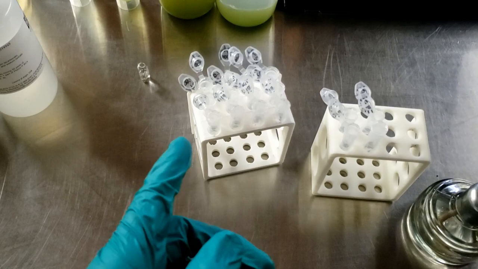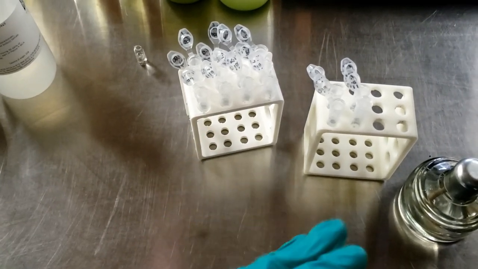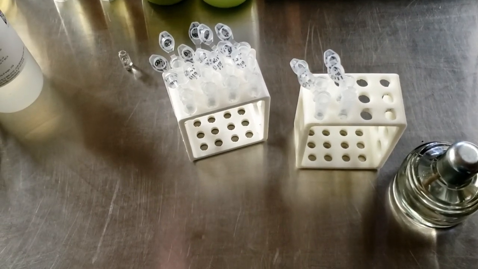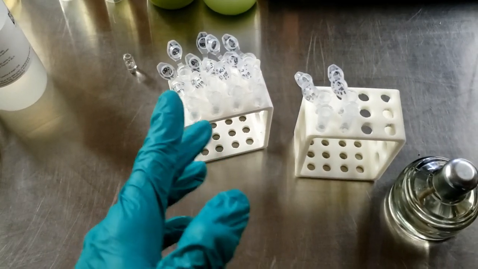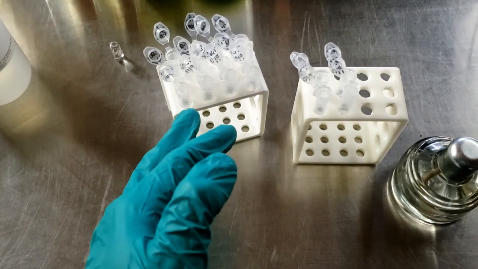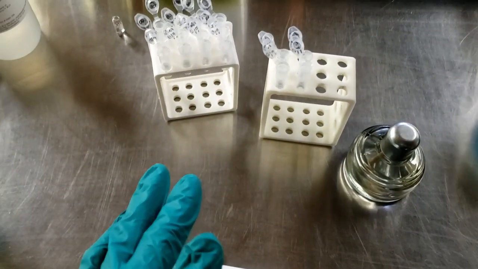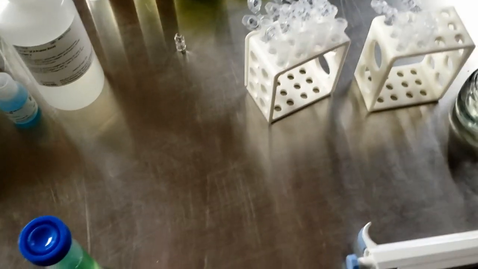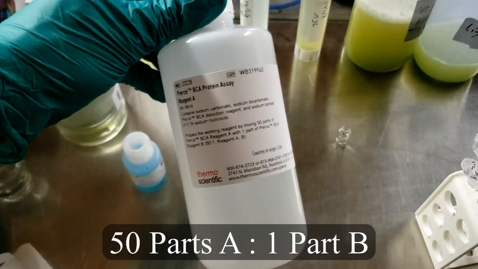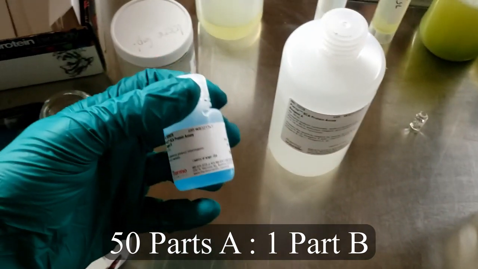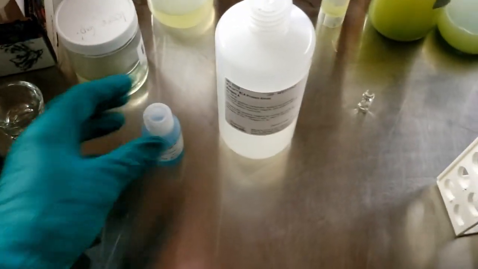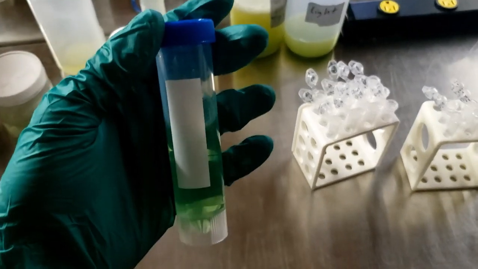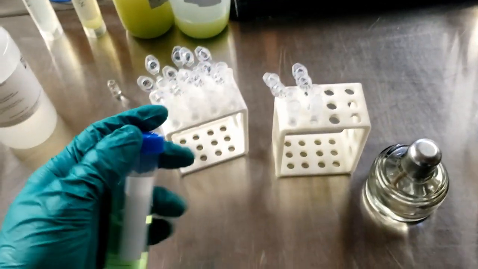Additionally, if you're measuring something that has anything greater than 2 grams per liter of protein, you'll have to set up serial dilutions as well. The experiment requires 100 microliters of whatever sample you're doing, whether it's the standard or the unknown sample. The next step is to take 50 parts of the A solution and one part of the B solution and mix them together. Then you'll put 2 milliliters of this solution in each of these tubes.